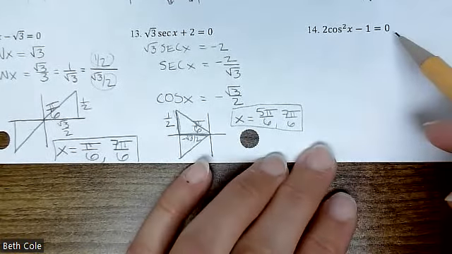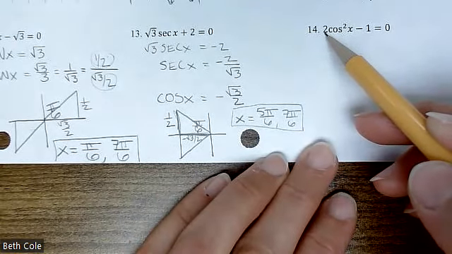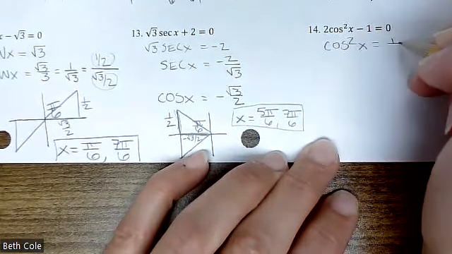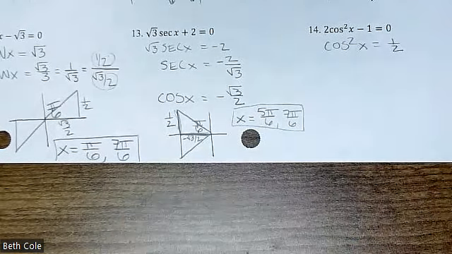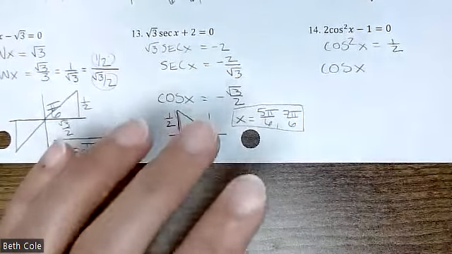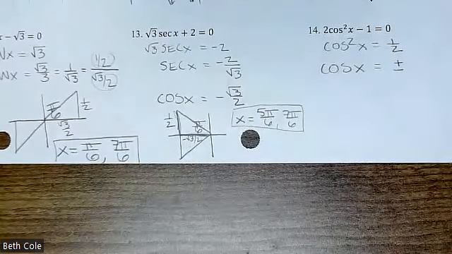Okay, so for this one, you're going to add 1 and then divide by 2. Can I do both of those steps at once? Okay, all right. Well, I don't like to skip stuff. I don't want to confuse people, but I added 1 and divided by 2. It came out to a half. Now you're like, oh, good, a half is on the unit circle. But there's one more step. To get rid of the squared, square root. When you put a square root, you have to put plus and minus.